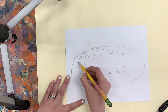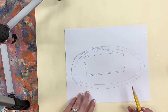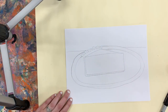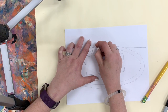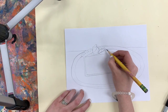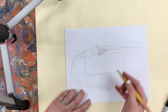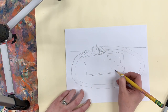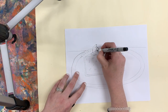But now we have to add our crust. Now the way you want your crust to look is up to you. You can do it with a scalloped edge like I have here. You could do a straight edge. You could do kind of a crazy edge. Maybe your pie is falling apart. You could do it zigzaggy, however you want. But go ahead and draw it up at the top of your pie, but leave a little bit of space before you end it.